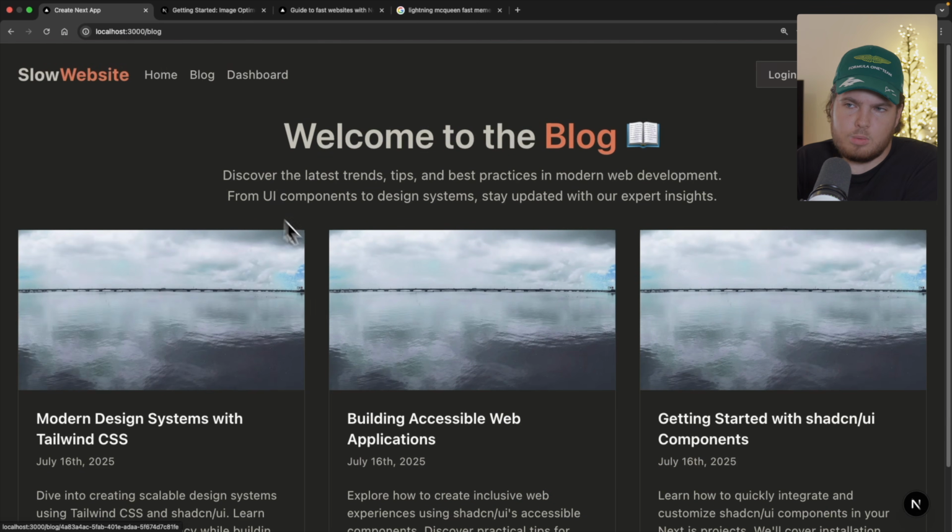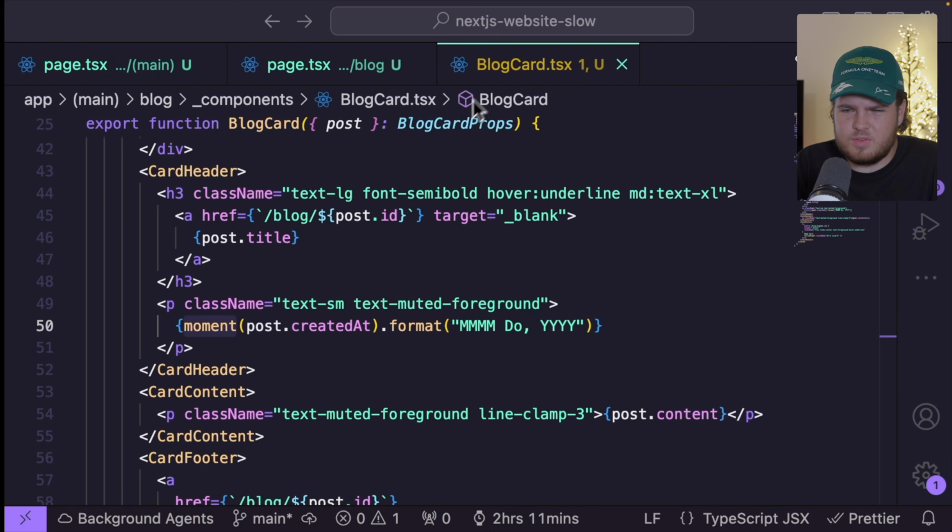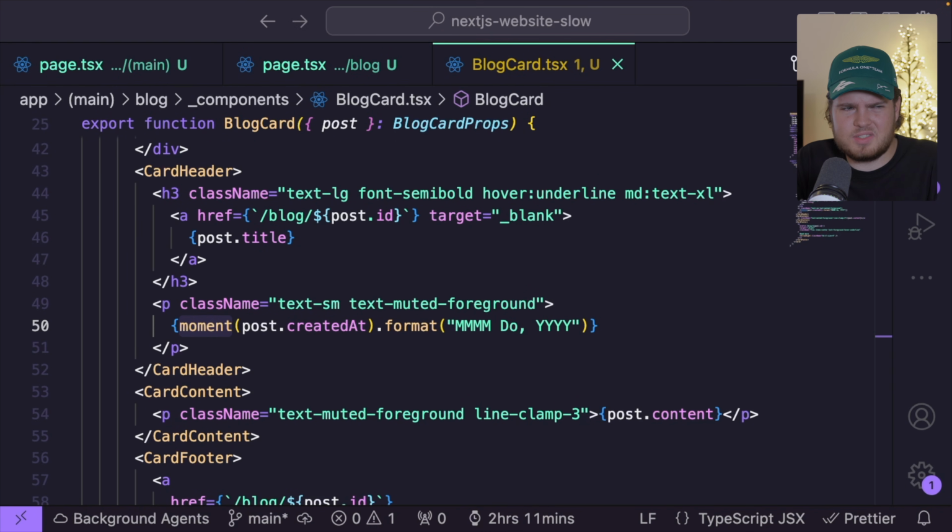Because here's the thing, I will deploy this application later on to Vercel. Vercel is a serverless provider, so your application will be deployed on a serverless function. And a serverless function is the most performant if your bundle size is small. So instead of using moment, how about I just use the native JavaScript API, right?